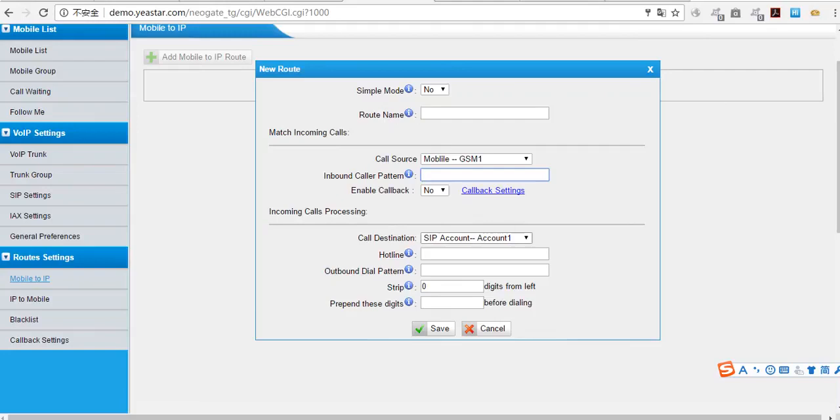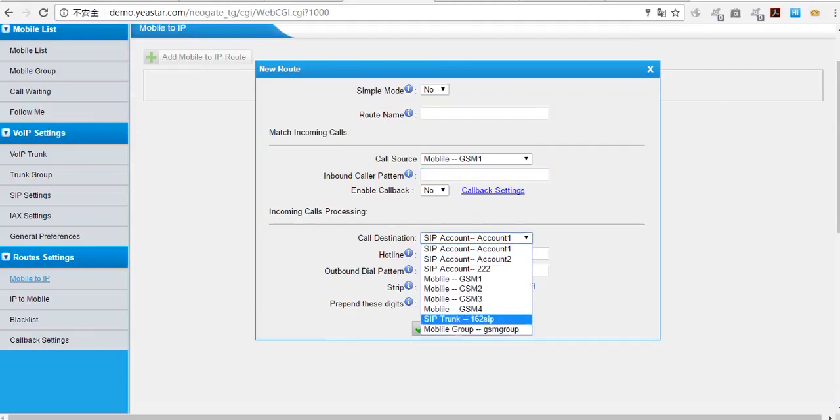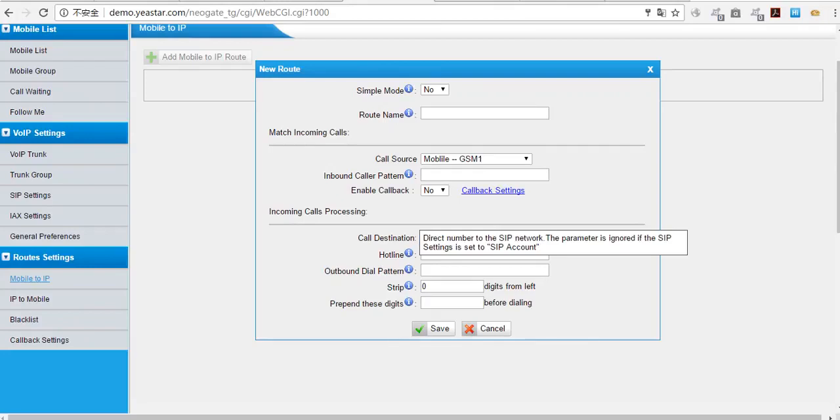So here we have call destination. You choose the VoIP trunk that you have just created for the PBX. And of course, if you want to enable hotlines, then the numbers will be ignored and sent directly to the PBX. But it only applies to SIP trunks, so we don't have to worry too much about those things.